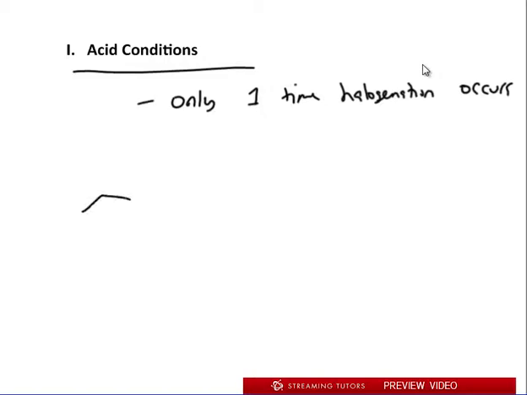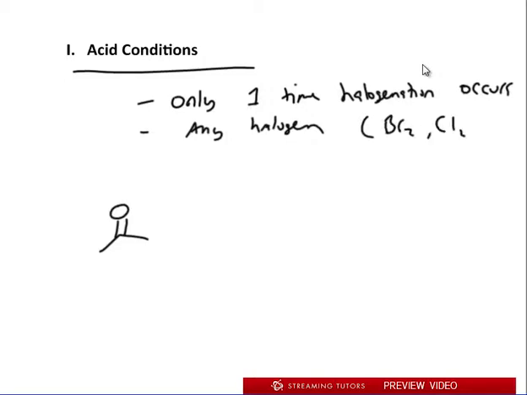For example, by the way, the halogen itself could be Br2, Cl2, I2. It really doesn't matter, any halogen will do. We don't have to worry about which one is more likely to do it over another, and we're not going to concern ourselves with that type of consideration. So we have any halogen: Br2, Cl2, I2. F doesn't usually do anything at all. I'll put it in here, but fluorine doesn't really do much. We'll put it in regardless.